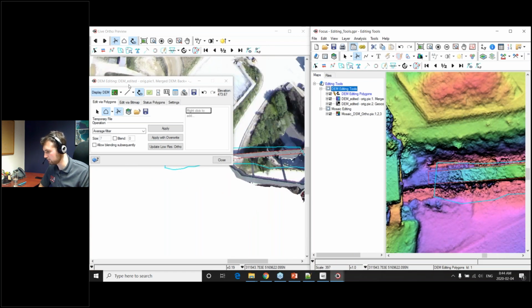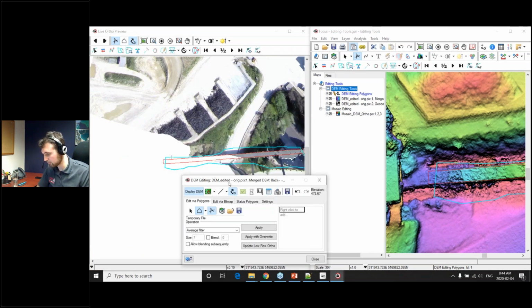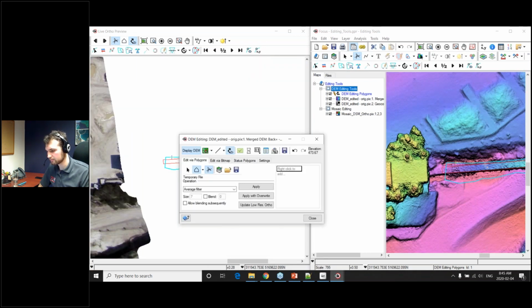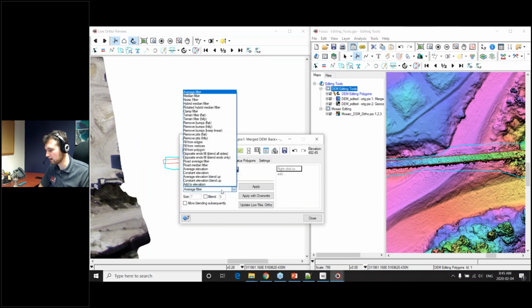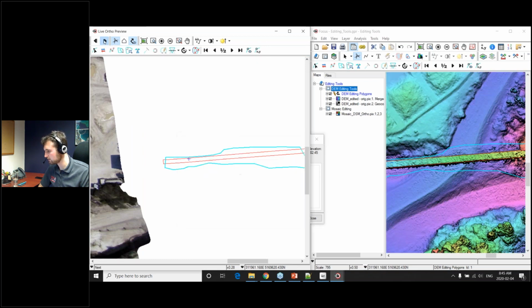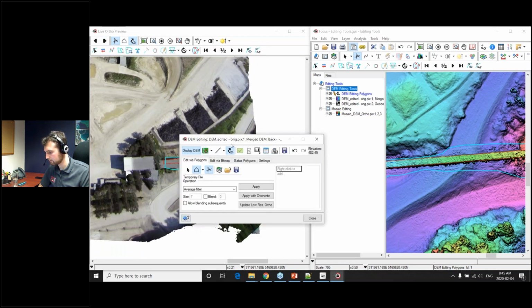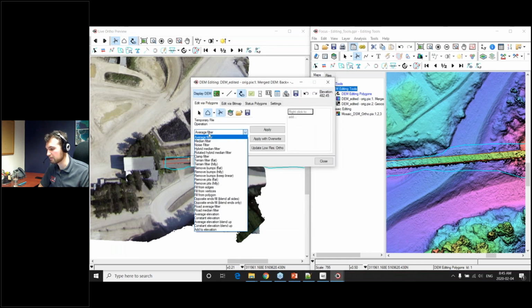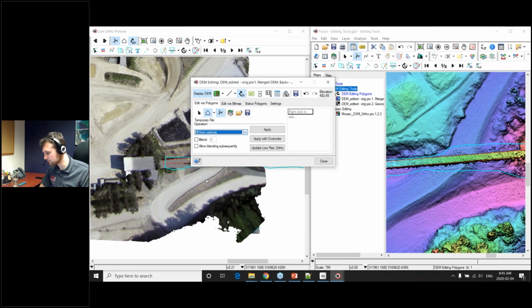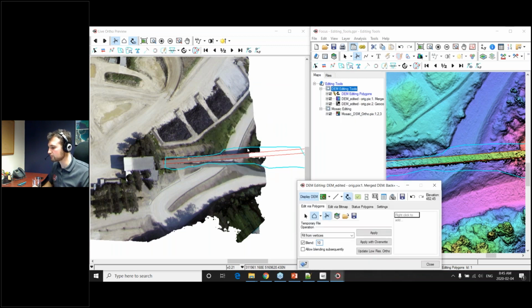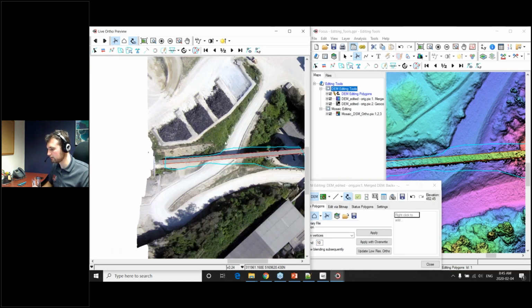Excellent. Okay, so we see two polygons. So my first edit I'm going to do here is, just going to change that. There we go. I'm going to fill from vertices. I'm going to clean up all the artifacts around the area. So I'm going to choose the fill from vertices and blend width of 10. And I'm going to apply it. And pay attention as well to the area around that I've created. And I'm going to click apply.